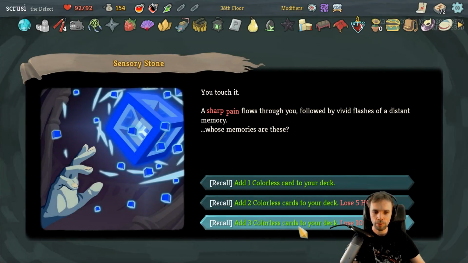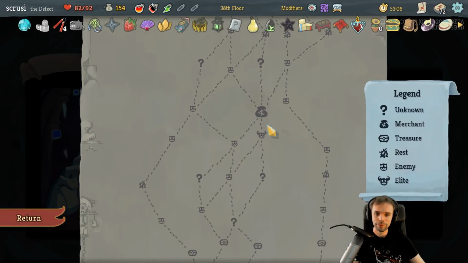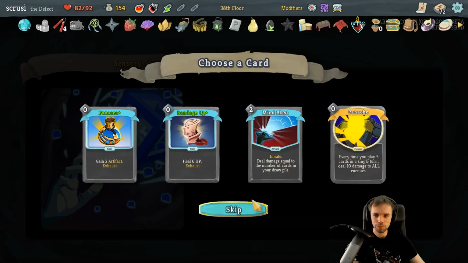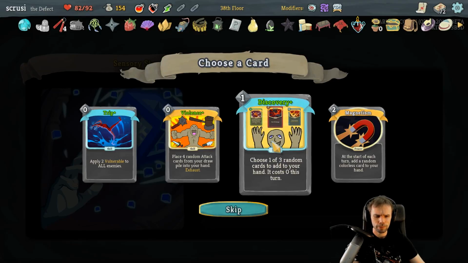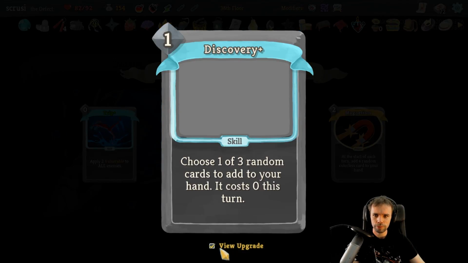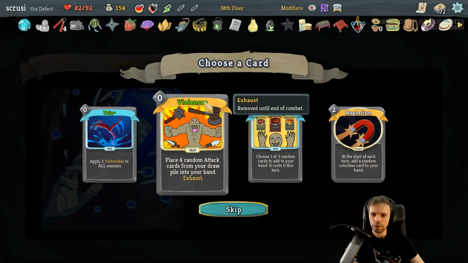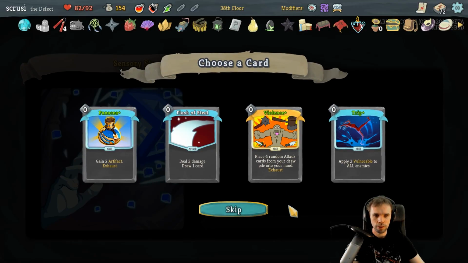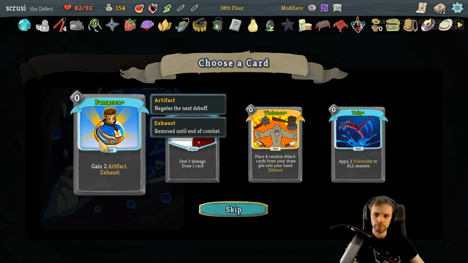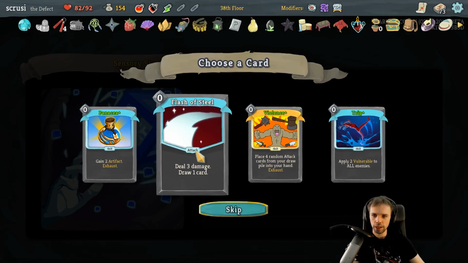That's alright. I'm gonna add 3 colorless cards, see what we get. I mean, a Mind Blast. We've seen how strong that can be. We do get to upgrade it too, so it's not as expensive. So we're probably gonna take Mind Blast there, but I'm gonna check the rest of these things. Wait, how is this unupgraded? It's just the same. That's odd. Place 4 random attacks from your draw pile to your hand. No, no. Magnetism, no. Don't think I want any of those. No, I like Flash of Steel. I think we're gonna grab the Mind Blast, as much as I like Panache and the Flash of Steel.